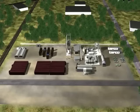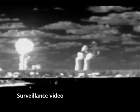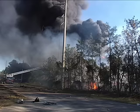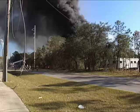Witnesses heard a sound like a jet engine as high-pressure gas began to vent from the reactor. But it was too late. Within 10 seconds, there was a massive explosion, equivalent to about 1,400 pounds of TNT. The blast damaged buildings over 1,500 feet away. Debris rocketed up to a mile.